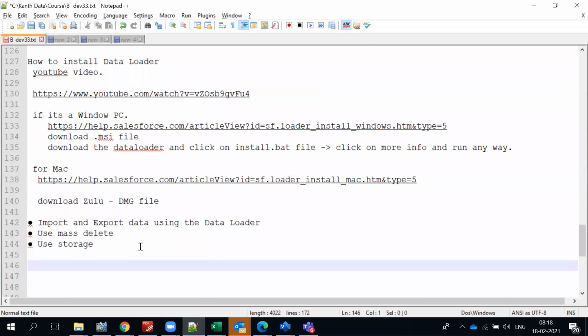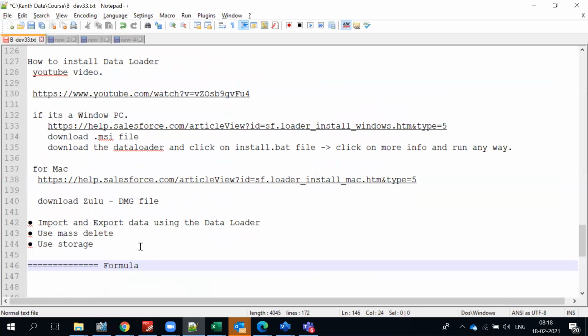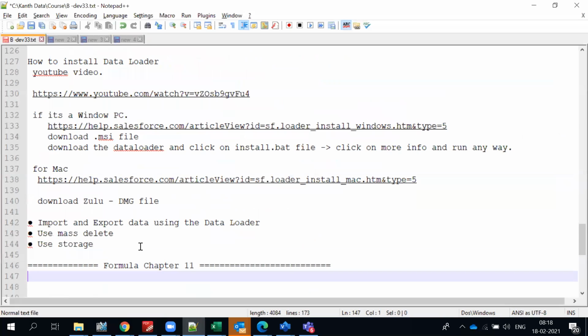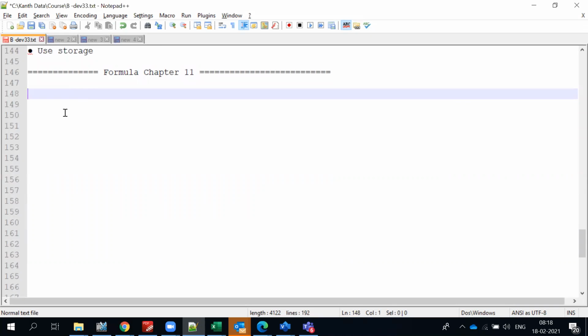So when you start with the formula chapter, chapter 11, firstly we need to understand point number one: where do we write formulas?